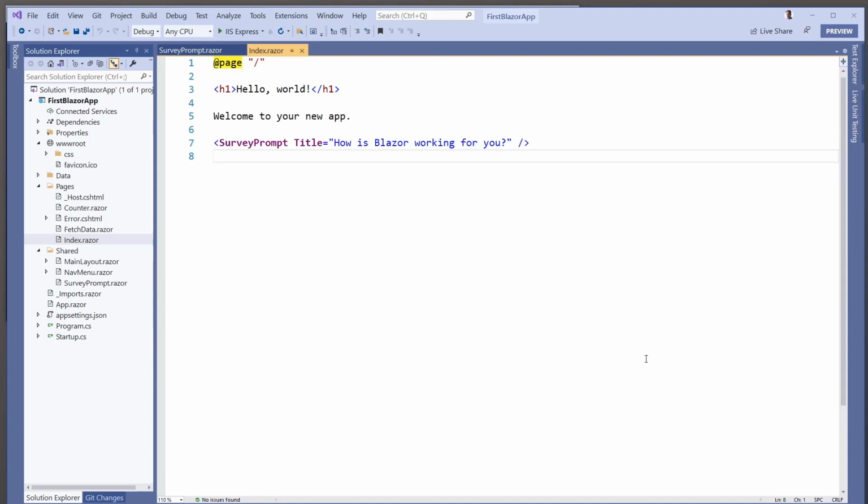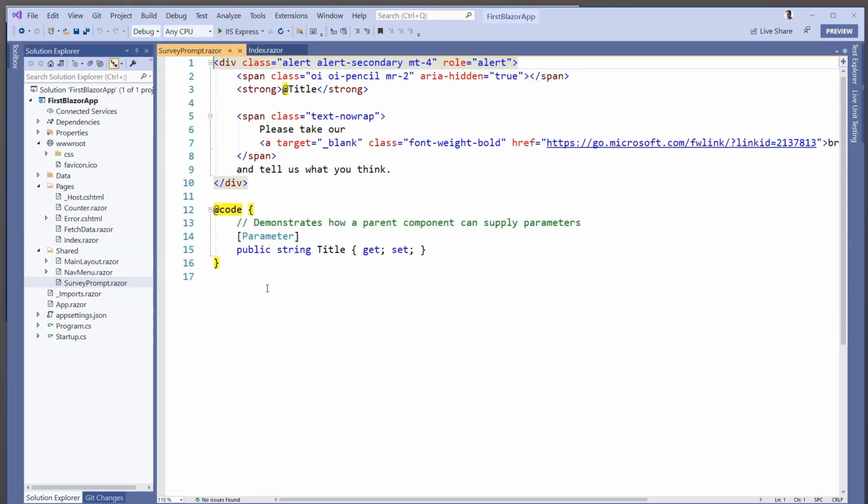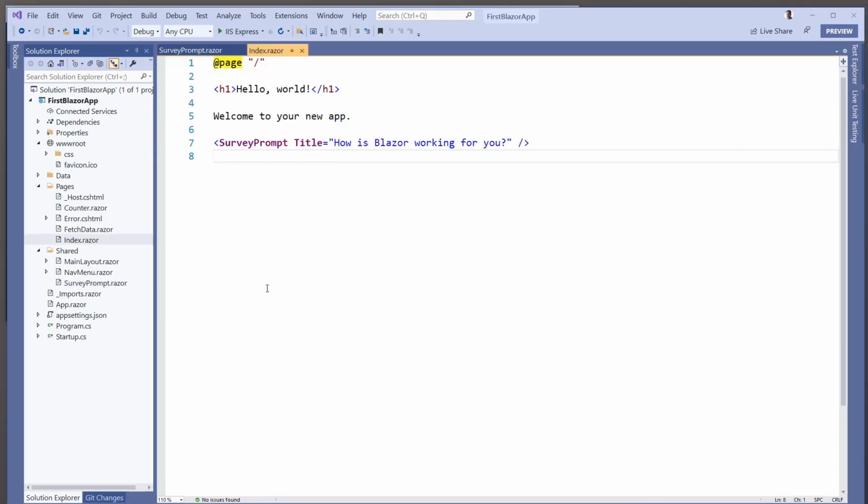That's a component. It's highlighted in bold purple here inside of Visual Studio, and I can see on the left side inside of Solution Explorer there is a SurveyPrompt.razor file. In our Blazor applications, any file that ends with a .razor file extension is a component that can optionally be referenced inside of another component. So if we look at SurveyPrompt.razor, there's the content of our SurveyPrompt element that'll be rendered where we saw the SurveyPrompt tag here on line 7.